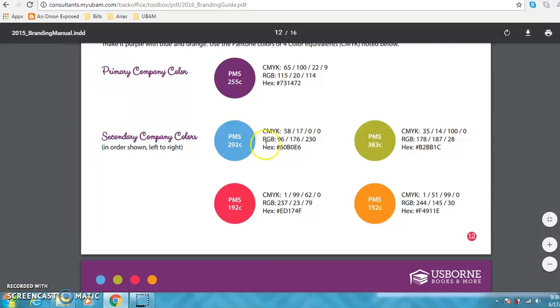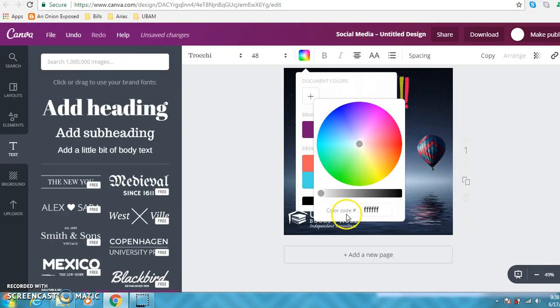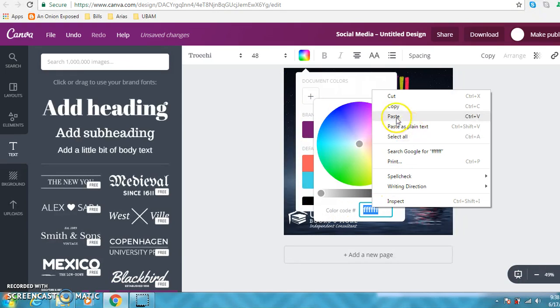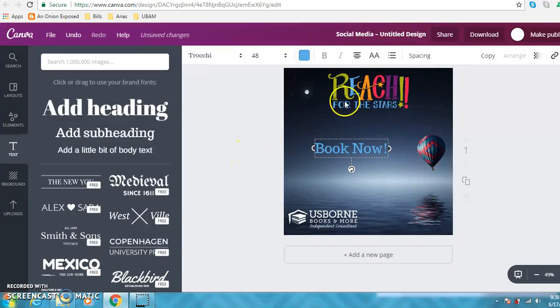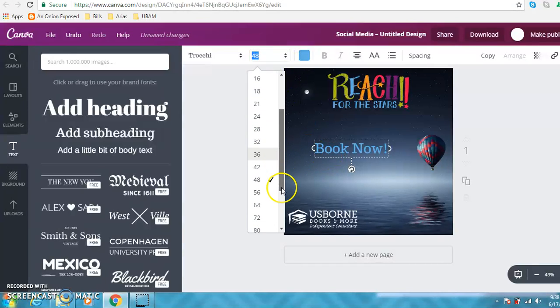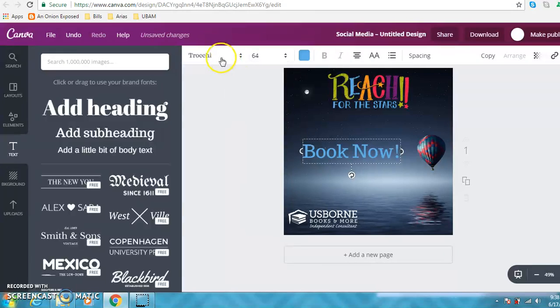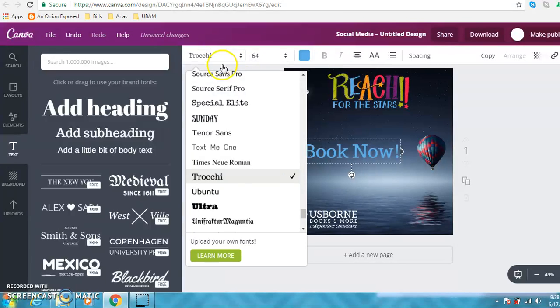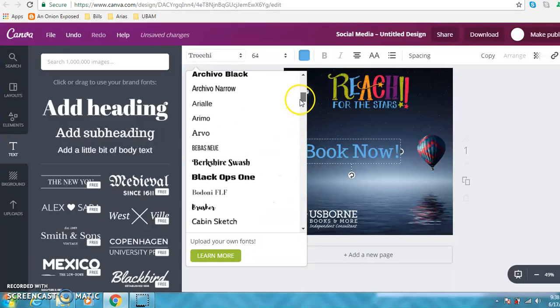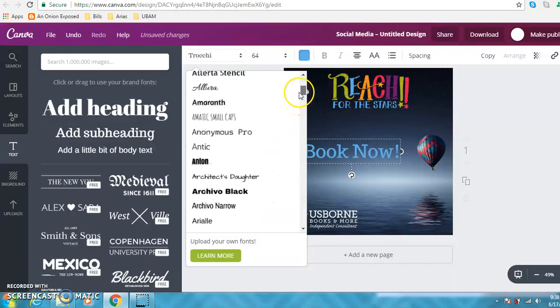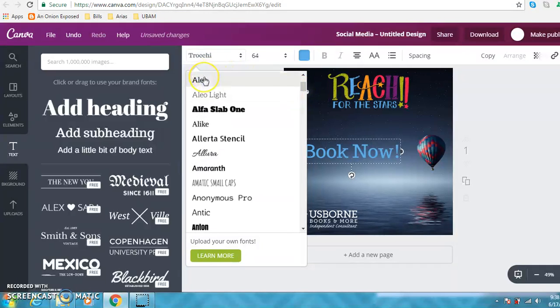So, for instance, if I wanted to do a blue font here, I would just copy this number, and then I would go into Canva and I would put the color code right here. And that automatically selects that blue color that is our branded color. So then I could go ahead and change the size however I wanted it. And then I go in here for the font, and I know that ClickerScript is available and I know that Alio is available, so I'm going to go ahead and do the Alio since I want it a little bit more bold.